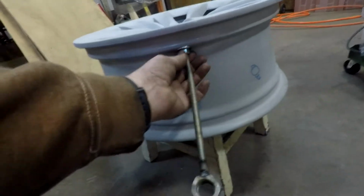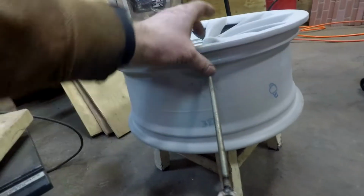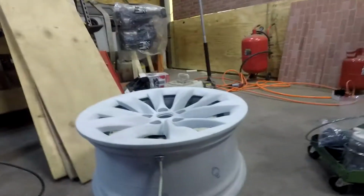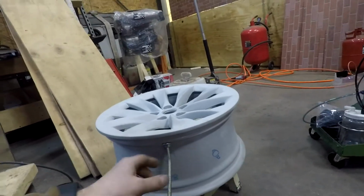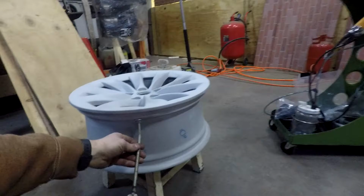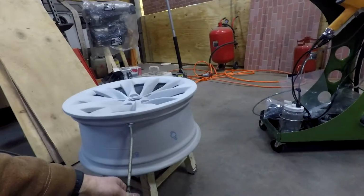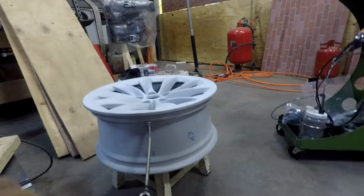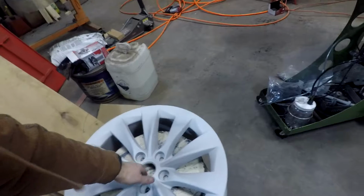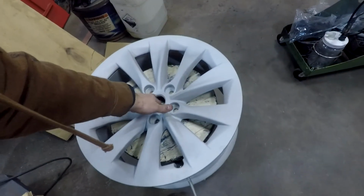So I rigged these things up for another set of wheels I powder coated a couple years ago. They work pretty good. They go right through the valve stem, and you can hang it from there, and then you can do a pivot, which is really nice. I've seen other people wrap wire around it and hang the wire off the barrel, but I think that looks bush league, just because then you see the powder line. This is about as unobtrusive as you're going to get, unless you design a way, and I might do that if I start doing more wheels, where it sits on a cone, and then you can pivot that cone. But I'll have to make that at some point.